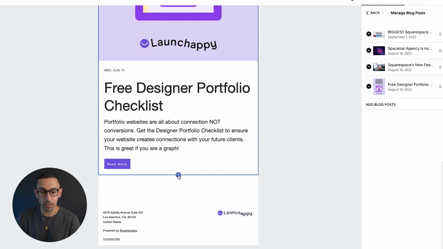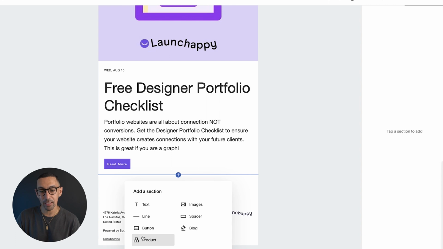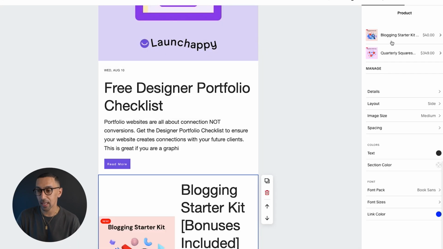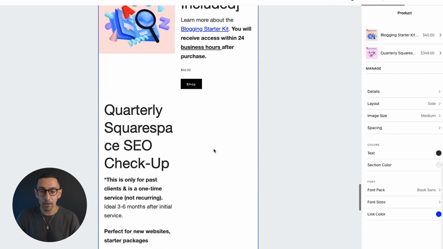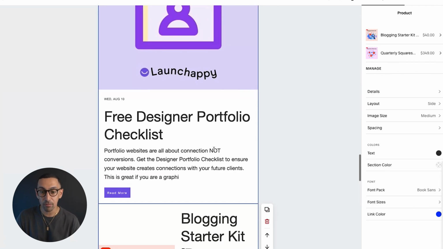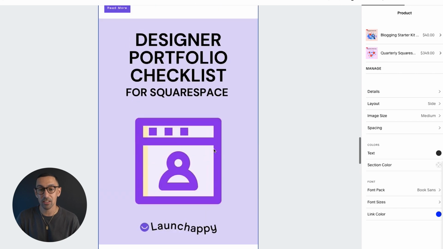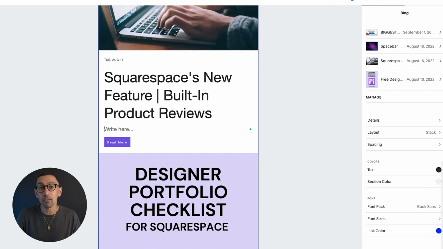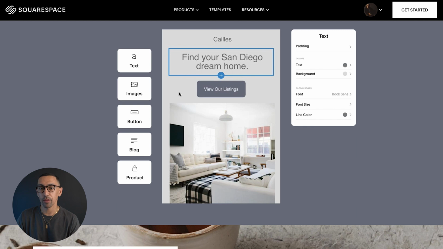Same thing with products, and I'll show you quickly. You could come in here, go to products, and then just add products from your store, hit select. Once you do that, you could do the same thing about details, the layout, image size, spacing, text, all of that. And so it's inheriting all of this from your site natively, and it gives you full control to customize it how you like. So if the excerpt's just too long, well, you get rid of it. If you don't want to show it, you could just get rid of it on the menu on the right-hand side. So that's the first major thing worth highlighting.